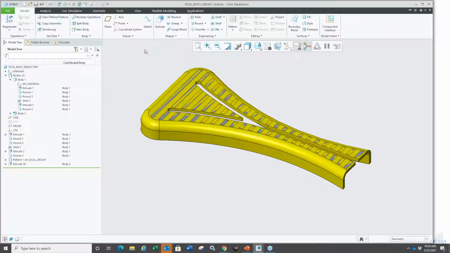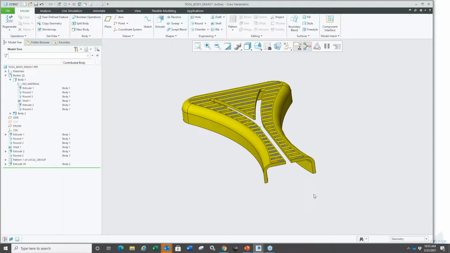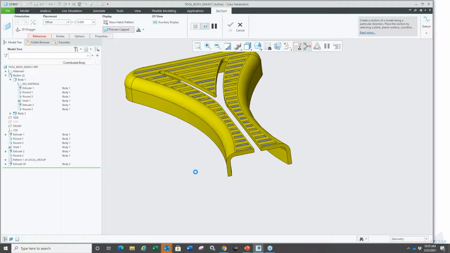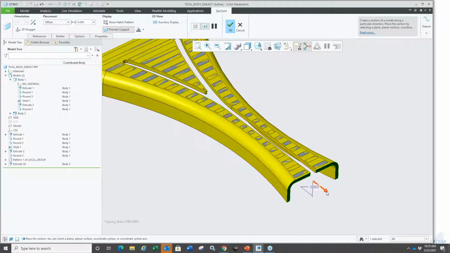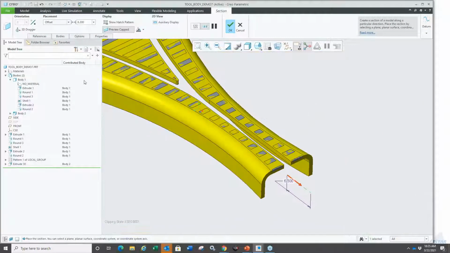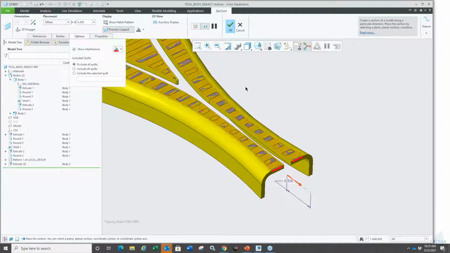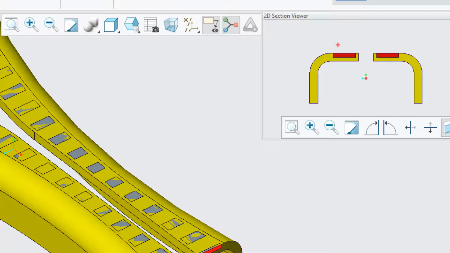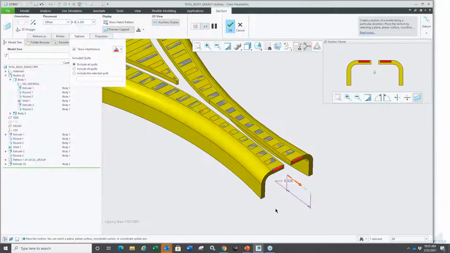Now if I do a cross section on this, we'll just do a planar cross section through it. If I cut through this right now, you're going to see intersection or interference in there. Again, I could go to my options and say show interference in red, show the 2D view, and all that good stuff. This is all there in Creo 2.0. If you may have noticed it, it's very useful in assemblies and parts.